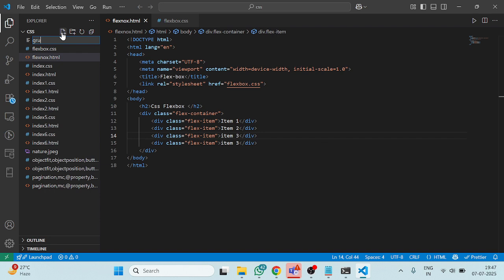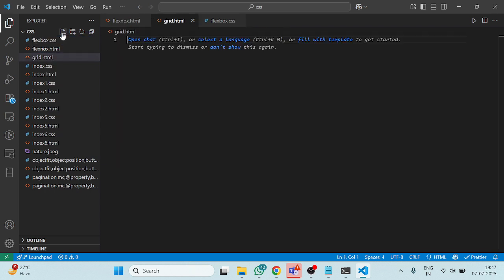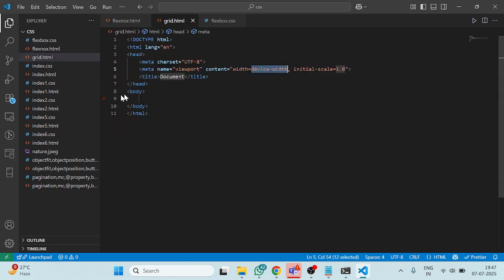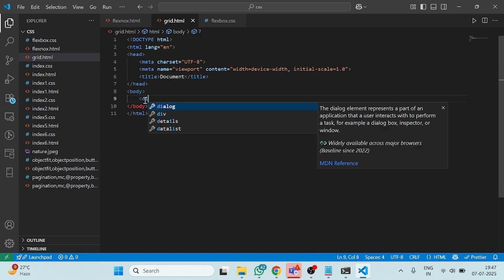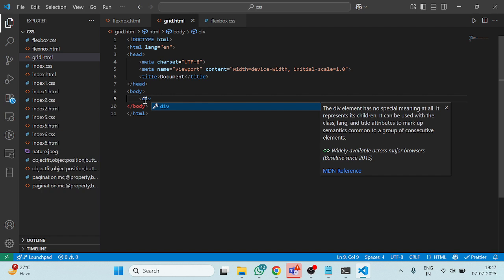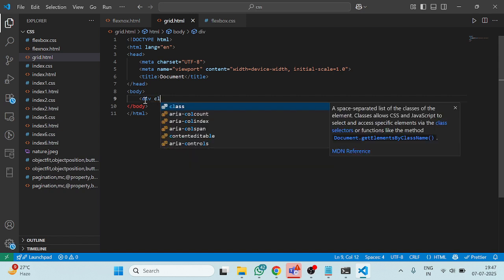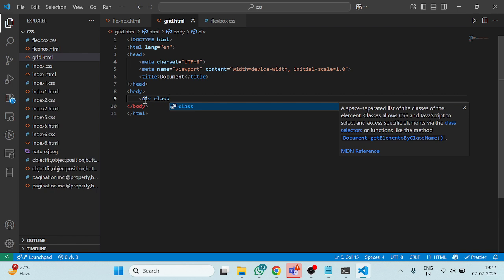Here grid dot HTML. After that I am writing the skeleton, plain HTML, using div. What is a div? A div is nothing but a container. So we have the parent div and child divs as well.